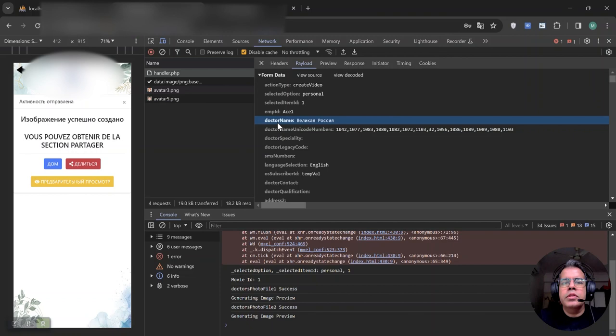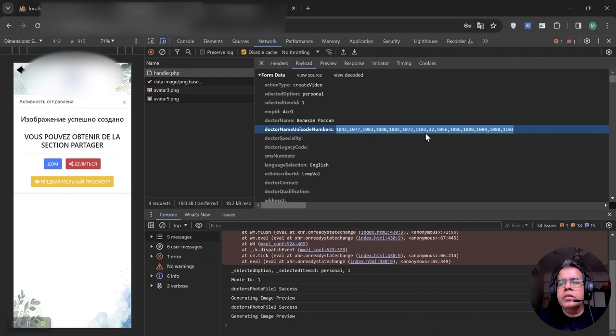shows the doctor name, the original doctor name that we pasted over here. When it was converted by JavaScript, each of these characters was converted into a UTF-16 code, and then a CSV was created out of it and pushed back to the server. Now in this, where is the space? The space is here, and space is 32. So this is the first input and the second input, separated by space. So the Unicode for space is 32.